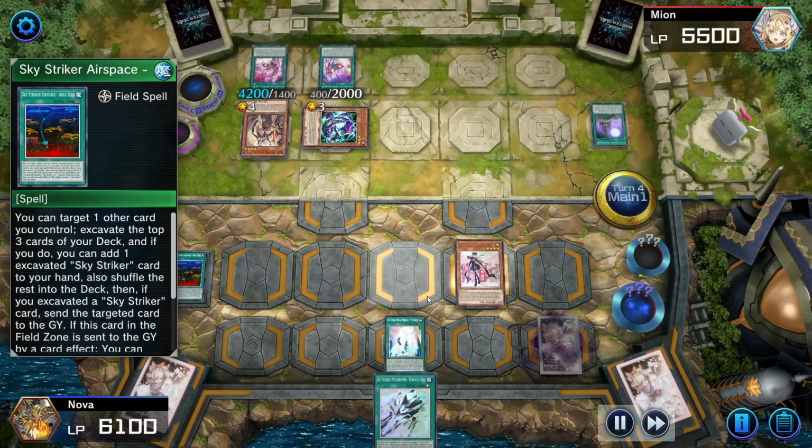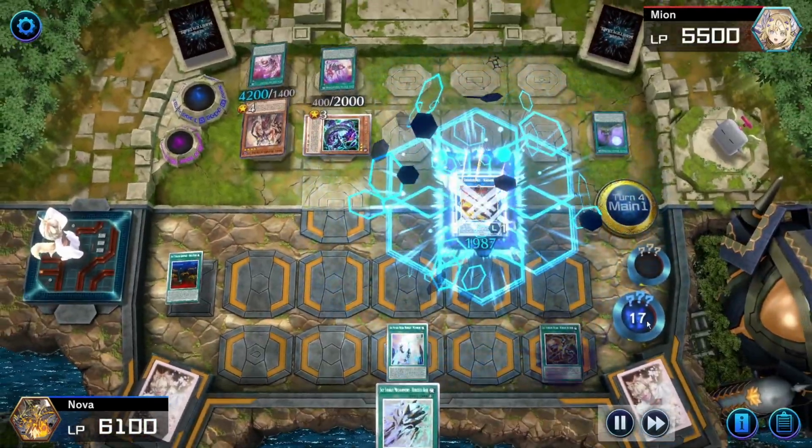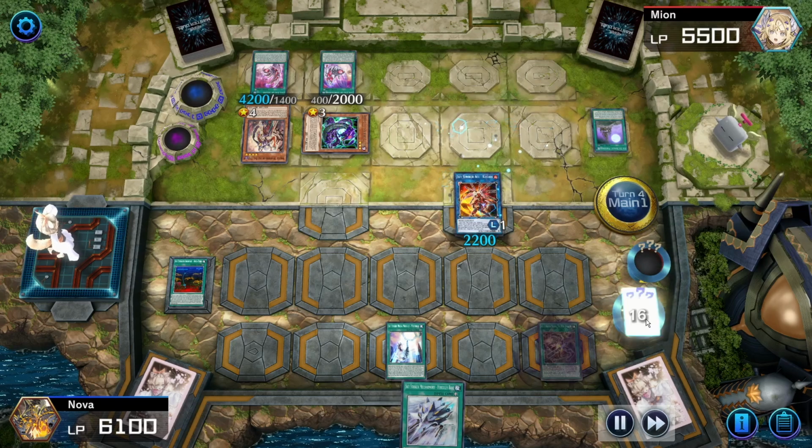Now we will activate our field spell and summon Rose, and we will immediately go into a Kadari to get back one of my engage from the graveyard.